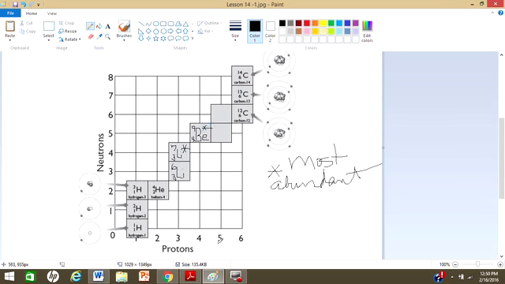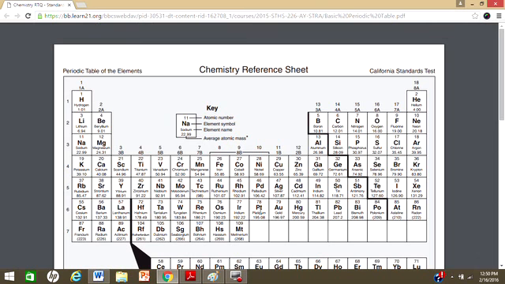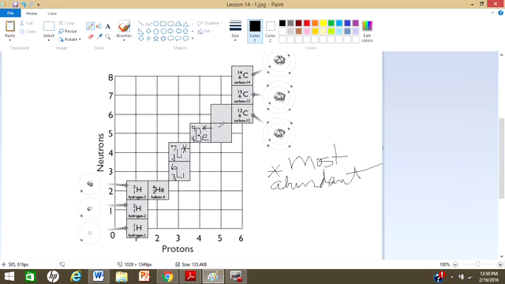Okay, I'm going to give you a few seconds to figure out this one. Whatever it is has 5 protons. Okay, so your atomic number of 5 is boron. The letter for that's a B. Both of these will be a B because they both have 5 protons. So we're going to put our 5, because that's part of our symbol. It goes on the bottom.